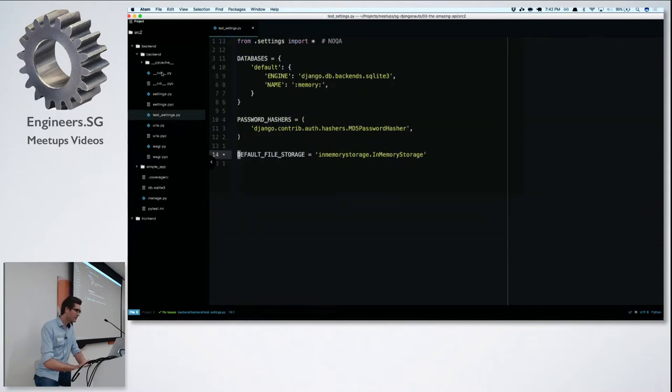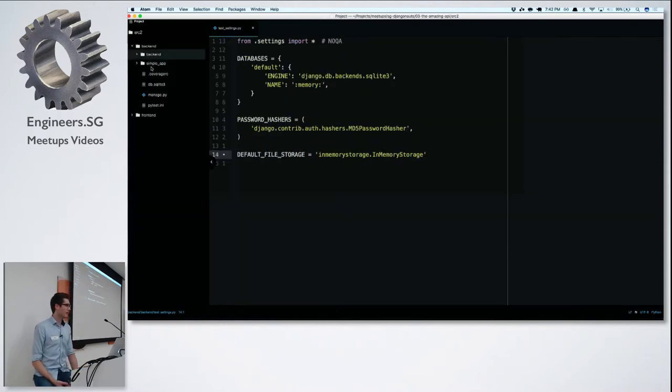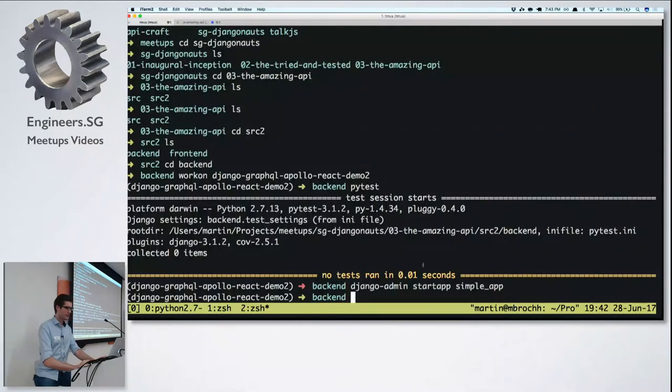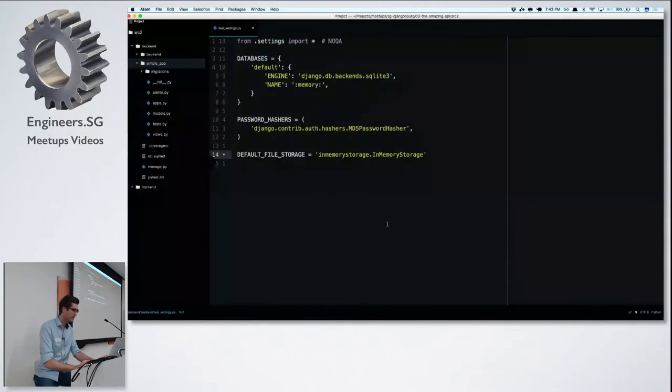And all the real logic, the meat and bones of my application, should be sliced down into small applications, right? There will be an application that deals with products, one that deals with user profiles, one that deals with all kinds of things, maybe currency. I just built one for multi-currency support. So I try to separate small tasks into small apps. I just created an app: you run django-admin startapp and then you give it the app name. That's just called a simple app.